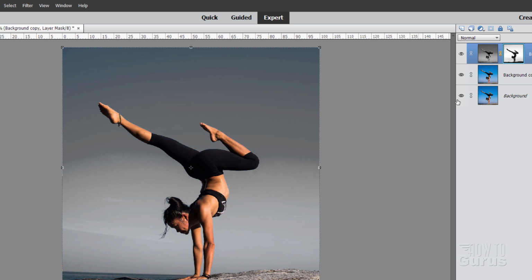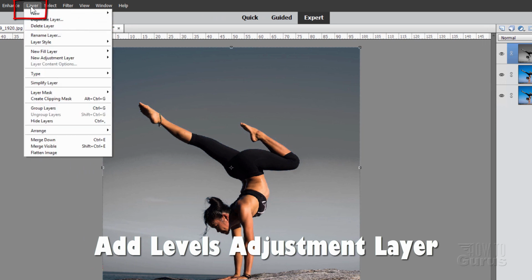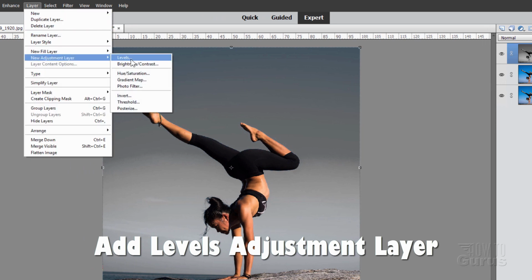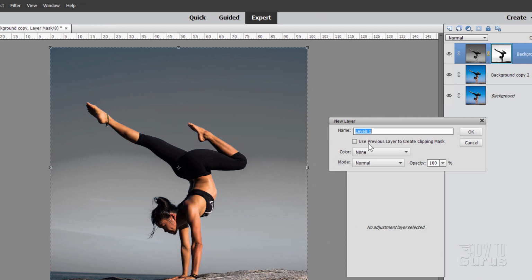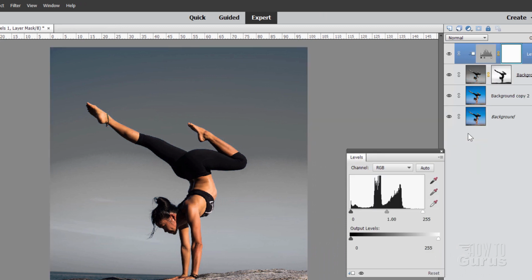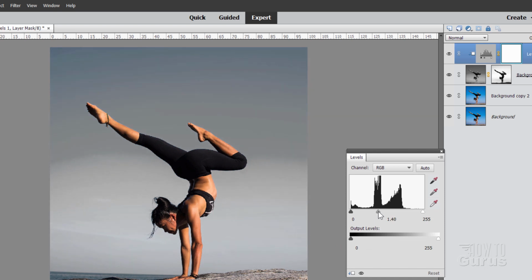If you want to, you can put in an adjustment layer up here and adjust this value. We'll go ahead, we'll do that one. Go up to layer, come down to new adjustment layer and levels. Right here where it says use previous layer to create clipping mask, check that, choose OK. And now, using the middle control right here, you can go back and forth and adjust the values of that background, the black and white layer. See, this is only affecting that one layer right there.